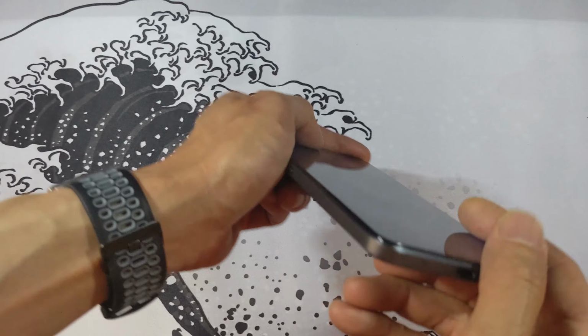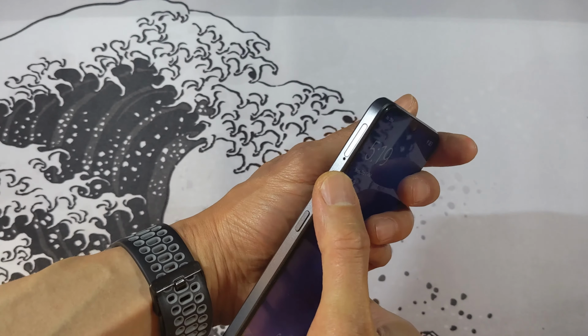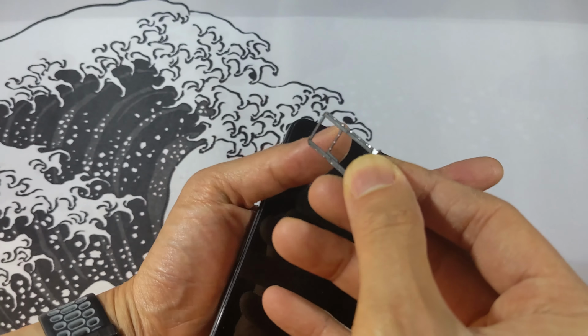the USB-C charge port, and rounding things off on this side is the programmable key that UMIDIGI calls the express key and the SIM tray. The SIM tray is a dual SIM with one being shared as a micro SD card slot.